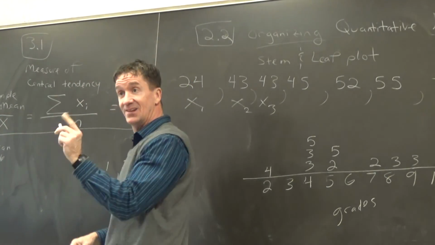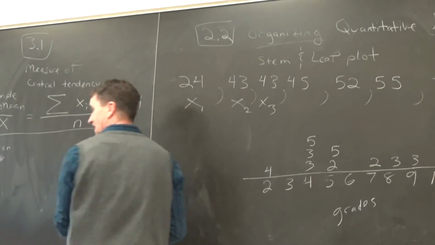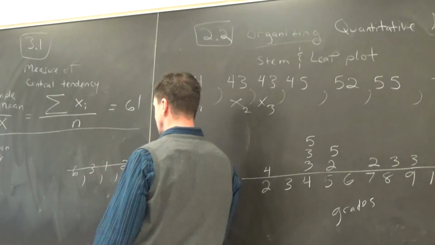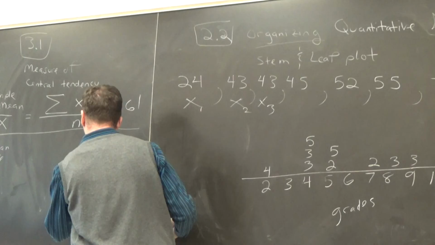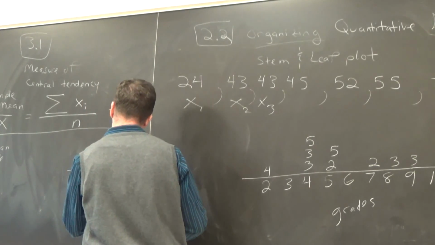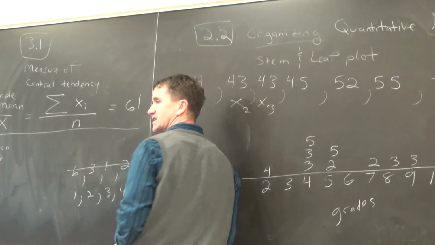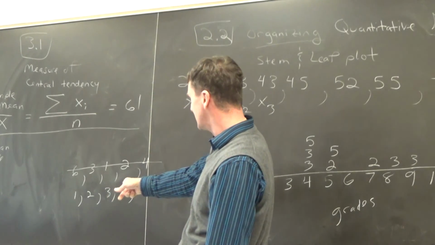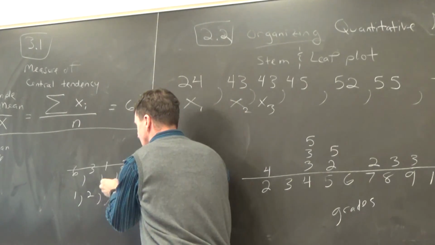So let's put a line through this first. Here. Can you write these lowest to highest? Like she said, ascending order. 1, there's a 2, there's a 3, there's a 4, and then a what? 6. Now, can you find the middle number? What is it? Oh, there, let's circle it. There's your median.